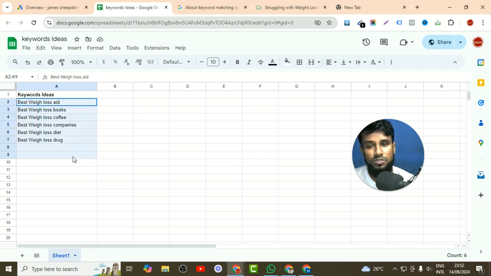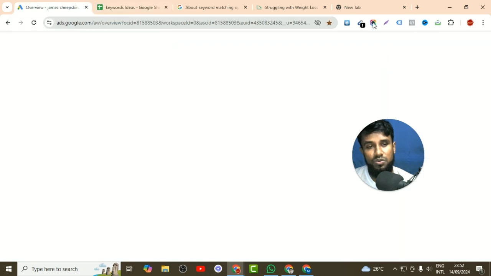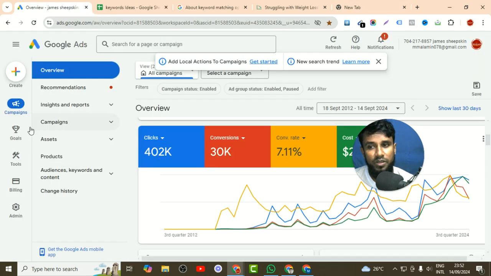First of all, see which keyword is most relevant, and copy all of your keywords into a list. After copying these keywords, you should go to Google Keyword Planner.